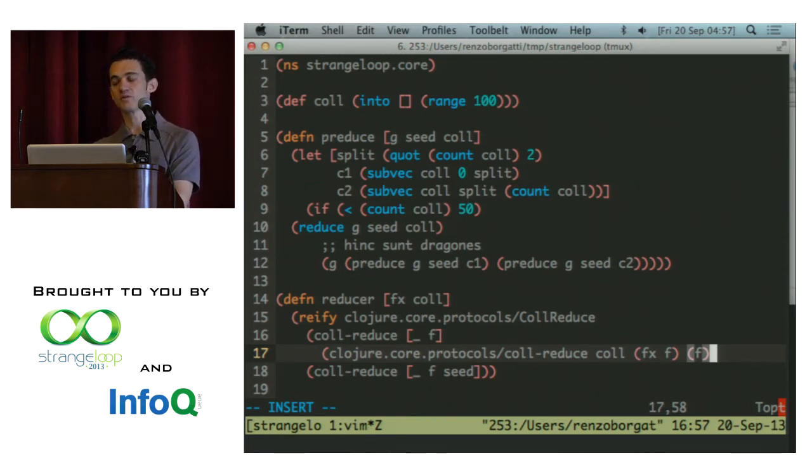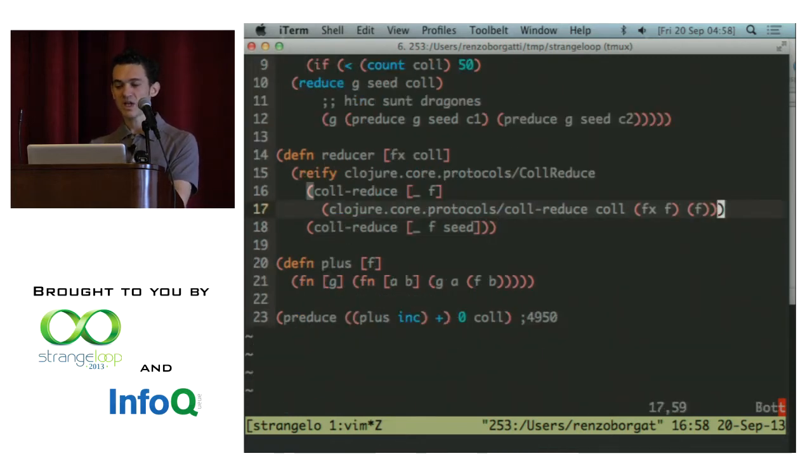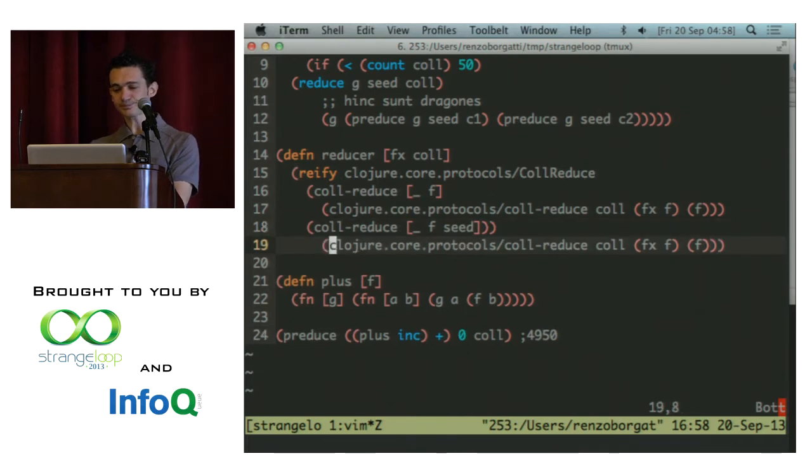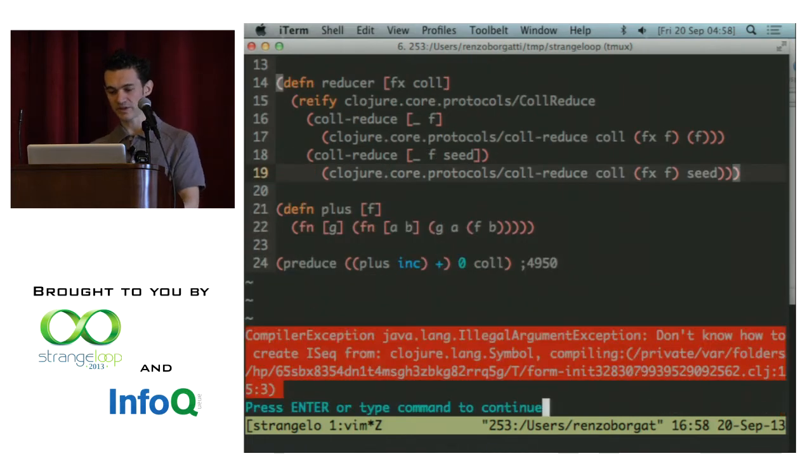And the reducer framework, what is done here is that your combining function is giving this result instead of the reducing function. But we can use it here to reduce a little bit of complexity, so I don't need to send around the combining function. And we need something similar, but we know what the seed is here. Seed. And we just pass it down. Okay, so this is going to throw an error.